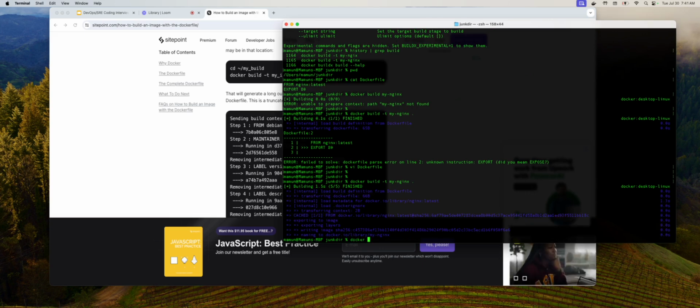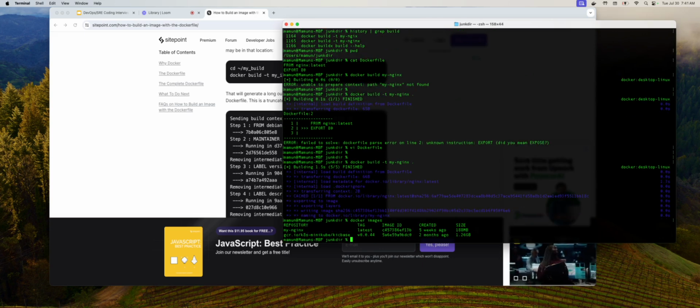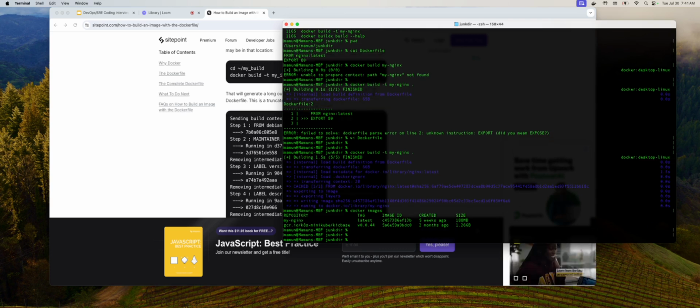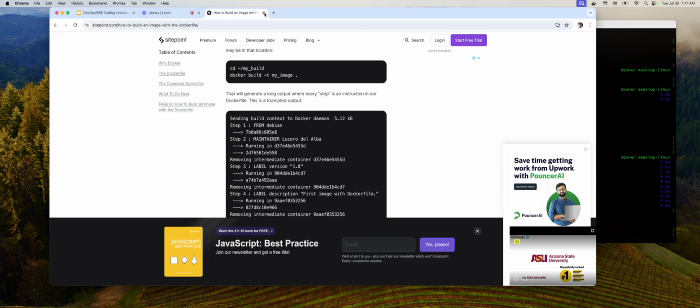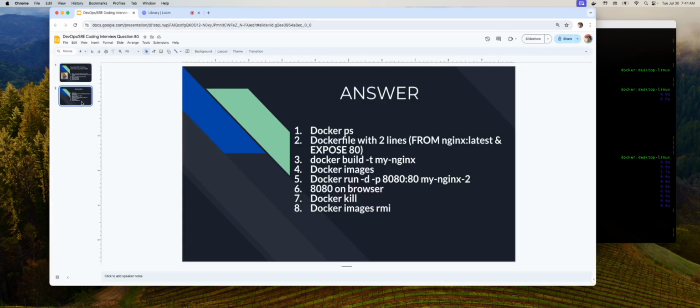Now if we do docker images, you will see that in addition to the Minikube one, I also have my-nginx. So now we can docker run from that image. And let's look at the command for that. docker run, yeah. Okay, actually this is wrong.